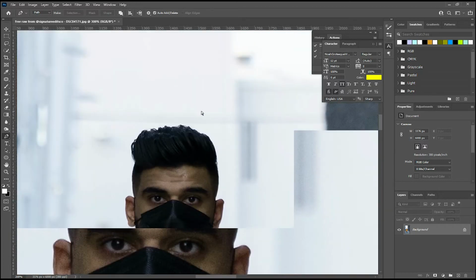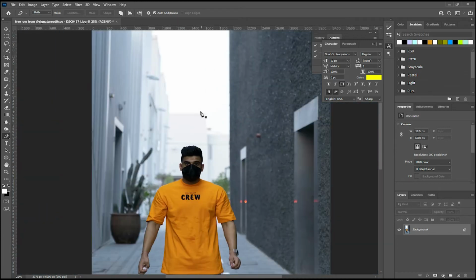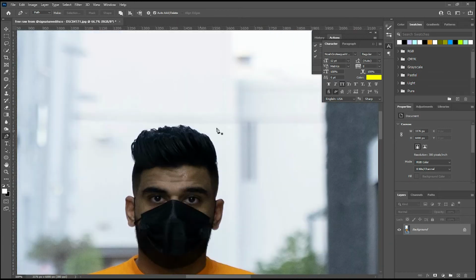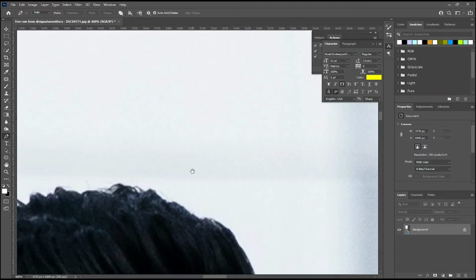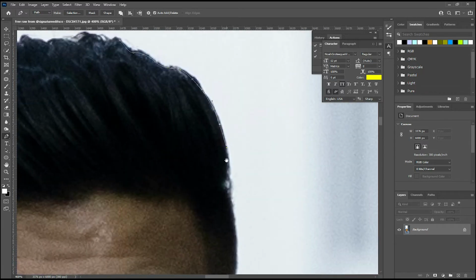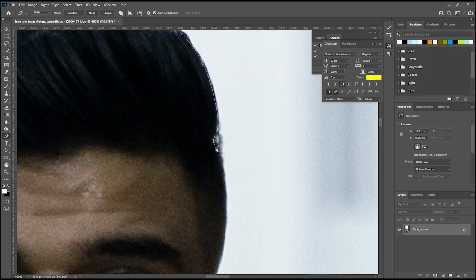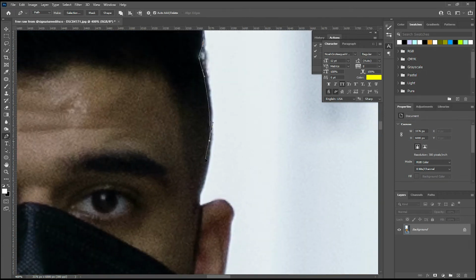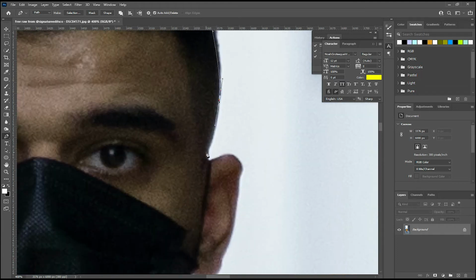So let's say I want to remove only the subject. So let's begin. You click it, then you stretch the edge. You click it, then you stretch the edge. When you make a mistake, you can press Ctrl Z, it will return back.